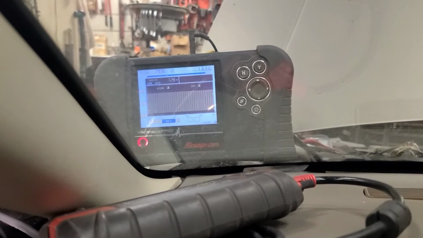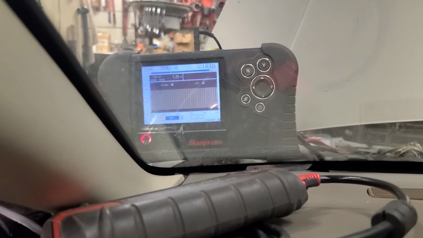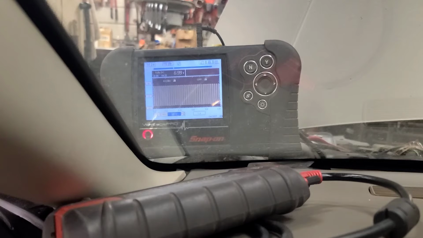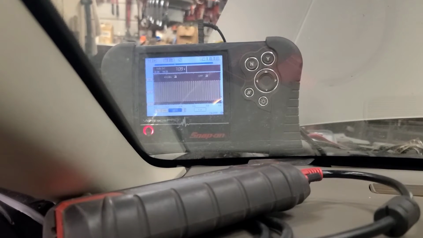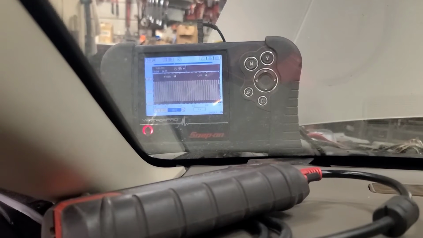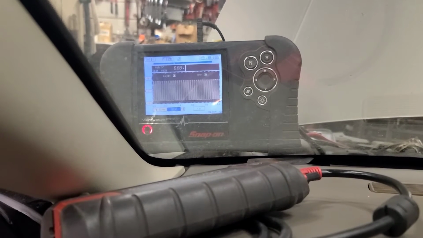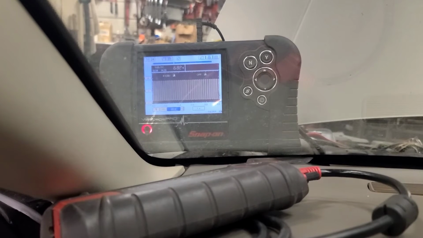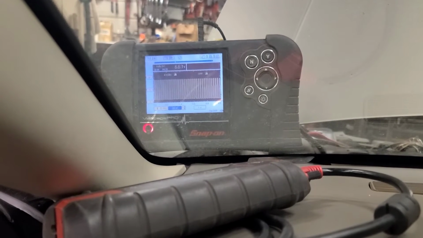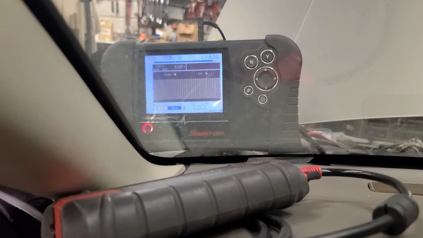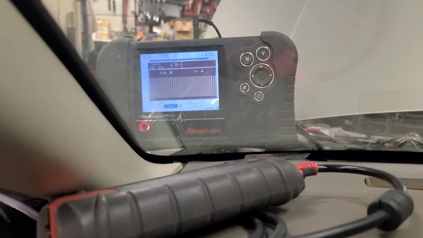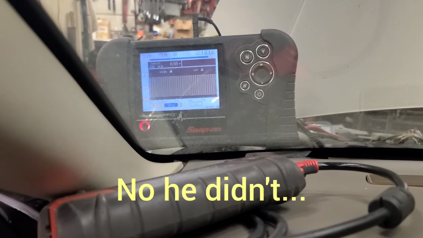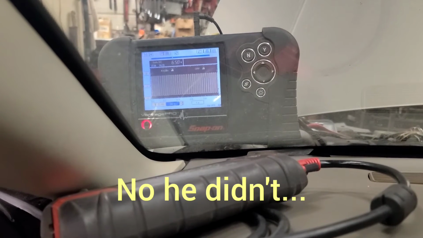So I remember from the old days, some of these systems would not run the blower fan unless the car was running. So I started the vehicle and there it is on low, auto, and high. So there is a duty cycled signal there. Obviously you can see it on the... I'm going to graph the duty cycle, see if it changes. Now the customer did install another used blower motor, but who knows if it's any good.